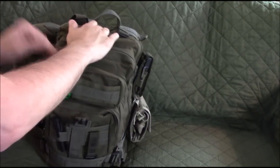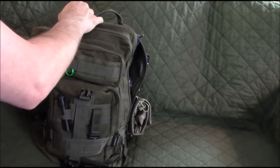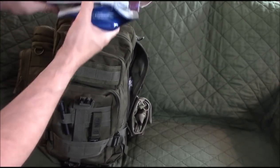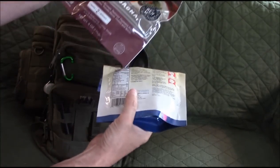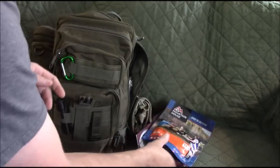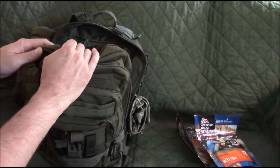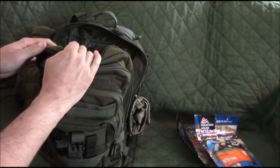Alright, on to the last main pocket here. Got a bunch of stuff in this one. Starting off with food. I just have a Wise cheesy lasagna and the Mountain House beef stew. Just a little bit of calories. Like I said, this is going to be 3 days, maybe a little bit longer, but hopefully I've found my way home in 3 days.